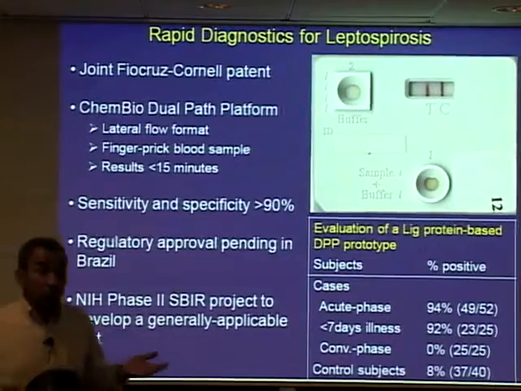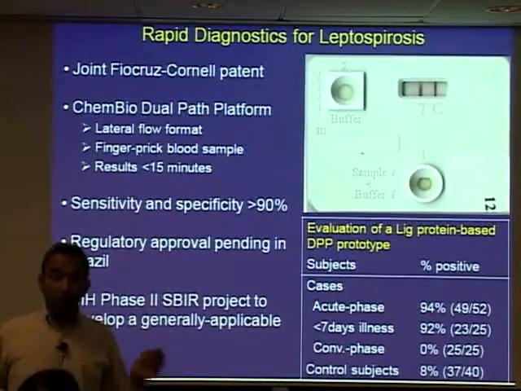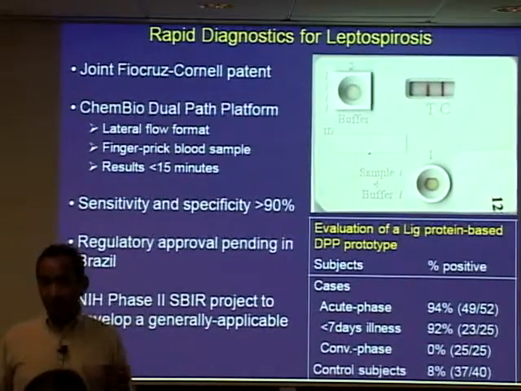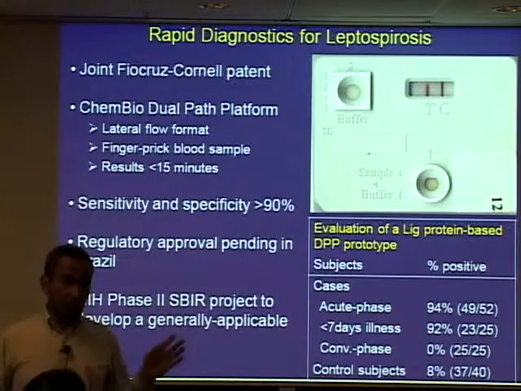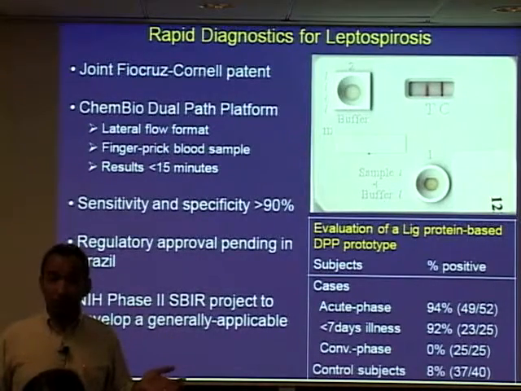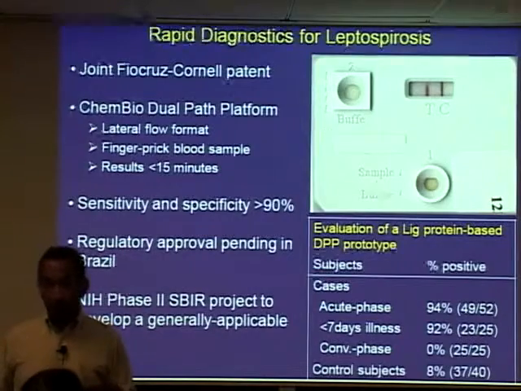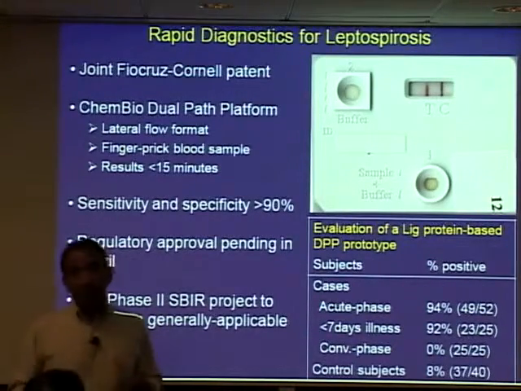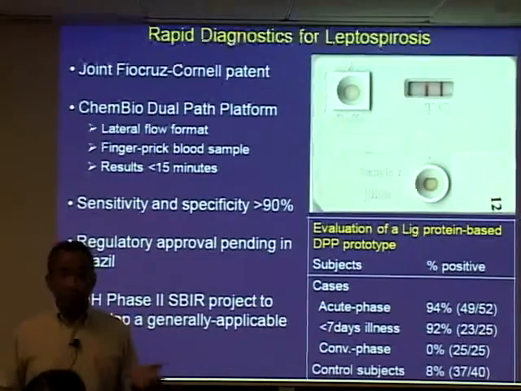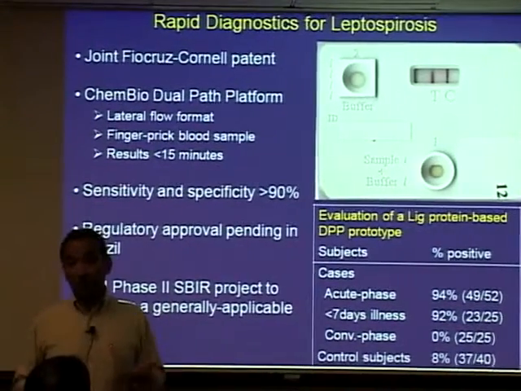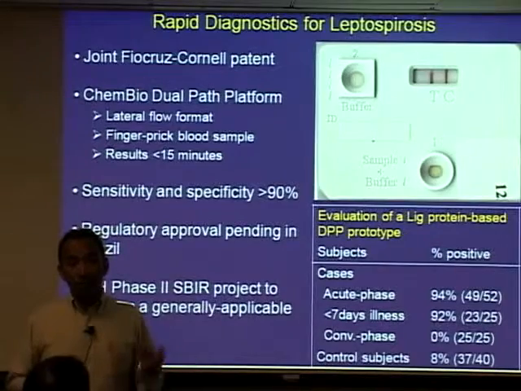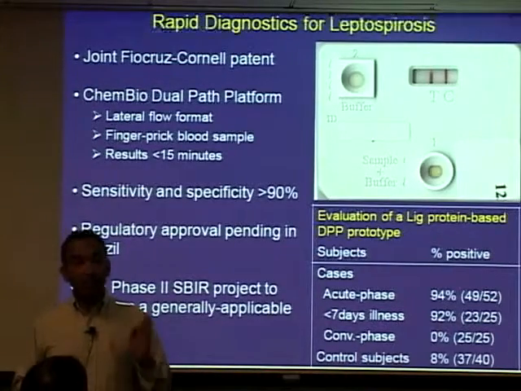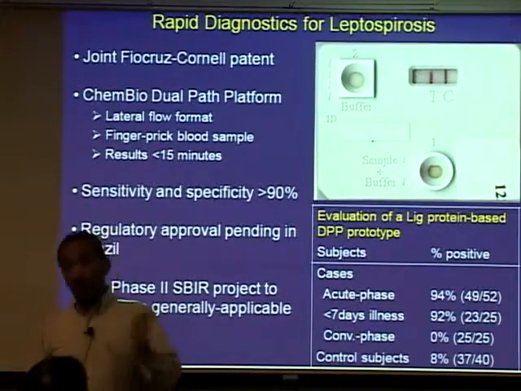With dengue, there's no treatment, just supportive care. With leptospirosis, you have to start antibiotics right away. Okay? If you wait too long, there's nothing you can do. All those people who came into the emergency room, okay, in those early pictures with kidney failure, died no matter what we did. Maybe 15% of them died no matter what we did. So we needed to develop a test that can rapidly distinguish dengue from leptospirosis.